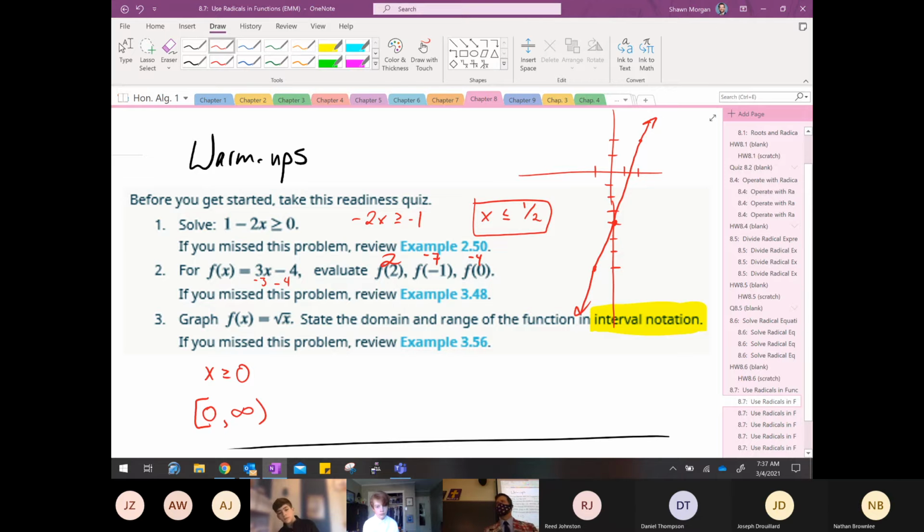A square root is a non-negative thing. So like, for example, the square root of 1, the square root of 2, the square root of 3, the square root of 4, the square root of 5. All of these are non-negative, okay? The square root of a million, the square root of a billion. Anything I take the square root of is non-negative. Similarly, therefore, the range is from 0 to positive infinity. All right, so our range, to use interval notation, would be exactly the same as our domain in this case. And that's one point to make here with the square root function, is that the domain and the range are both the same. Okay?